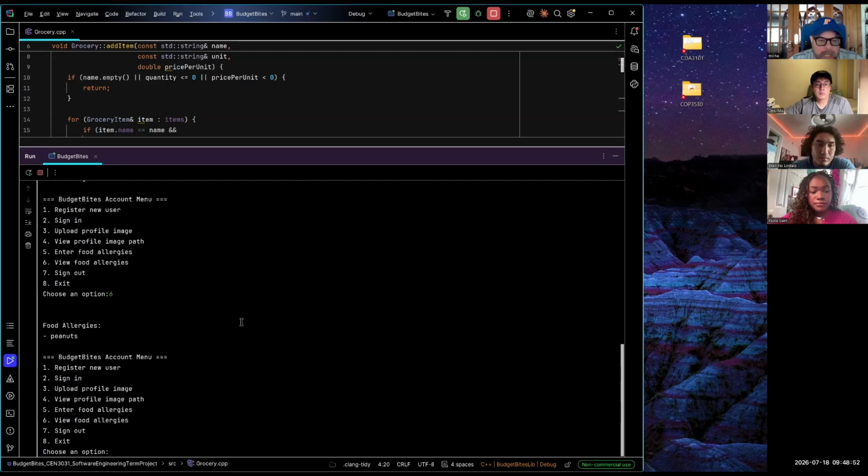The sign-in is very secure. Our user profile is very secure. Uploading a profile image, I feel, is going to be rewarding for the user as an experience. I have not uploaded an image yet, but we can definitely do that in another demonstration. But just to show you that things are up and running and it's looking good.